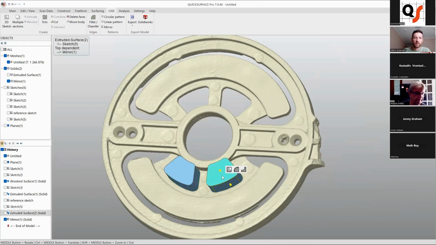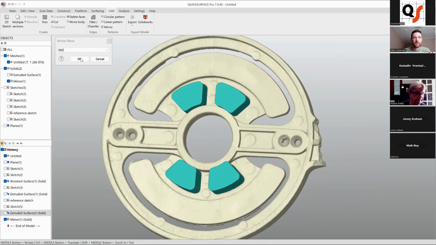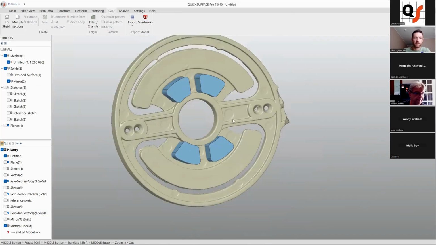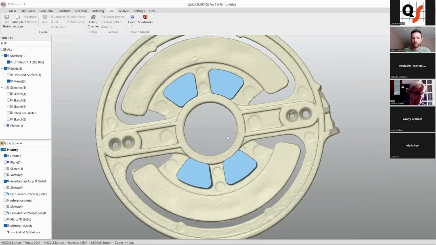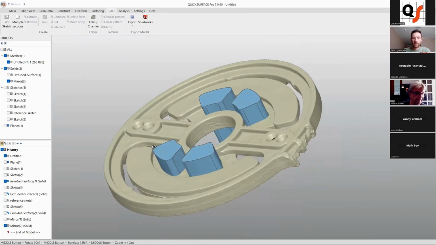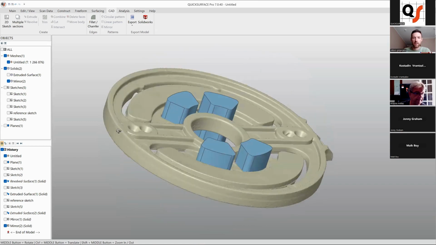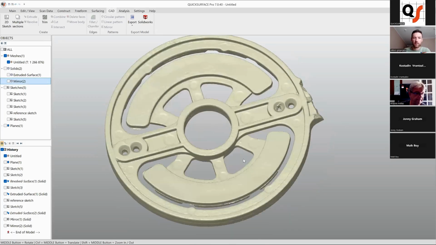Okay. Select again. Mirror across this plane. Okay. An easy way to pattern our cutters if they're such a circular and symmetrical part. So we have our first cutters. Yes, I will just leave them right now, and we'll create another one.